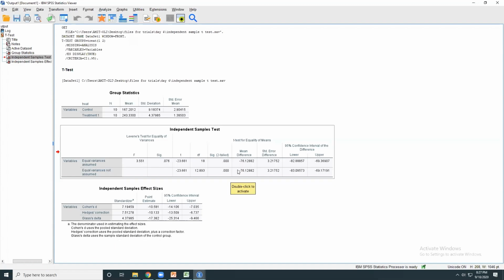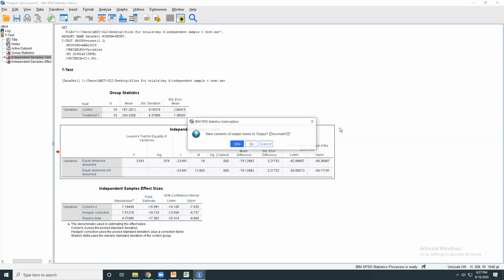Now coming further into the next column, you will see that you have the significance here, and this significance is 0.000. So any time you see a significance value of 0.000, it doesn't mean that it is exactly 0. It is very small, that is what it means, right? So you can report that your null hypothesis is rejected based on the homogeneity of variance as well as on the student t-test, right?